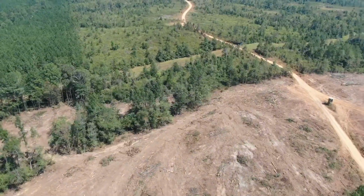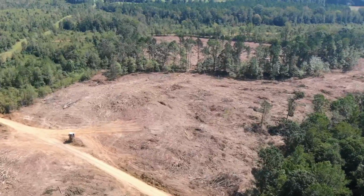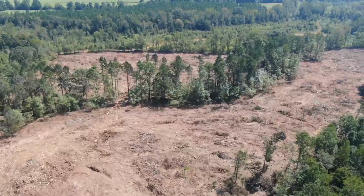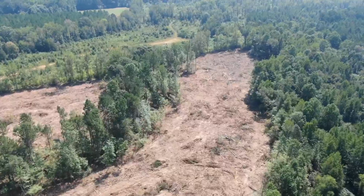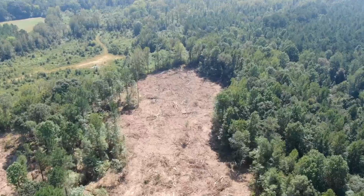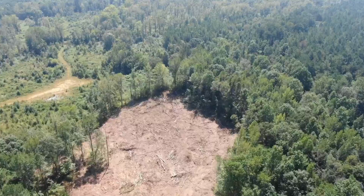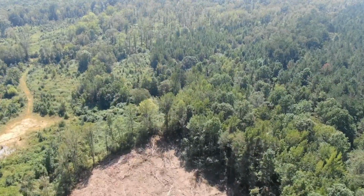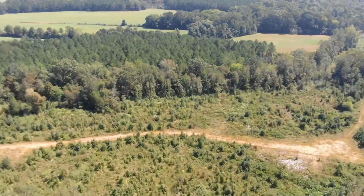The ground is very, very mild. There's really not any kind of bad hills on it at all. No truck issues trying to get trucks out of the hills or nothing like that. And so when we get on ground like this, timber like this, the sky's the limit as to what we can run. You can take the processor: one tree cutter cutting, one skidder skidding, one processor processing it and topping it, and one loader loading it. Four men in the woods is all it is. And when we're in this kind of wood, we can just run.